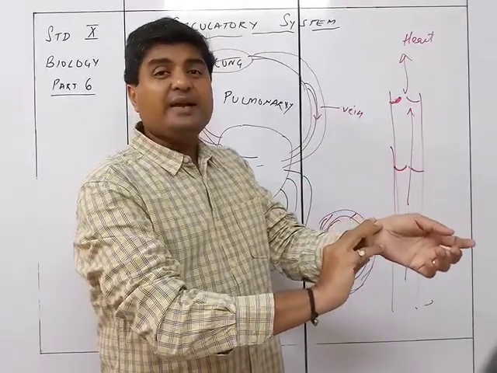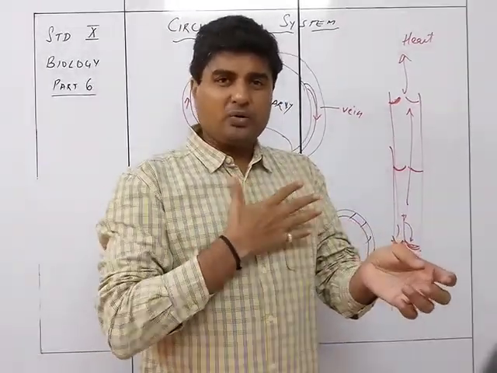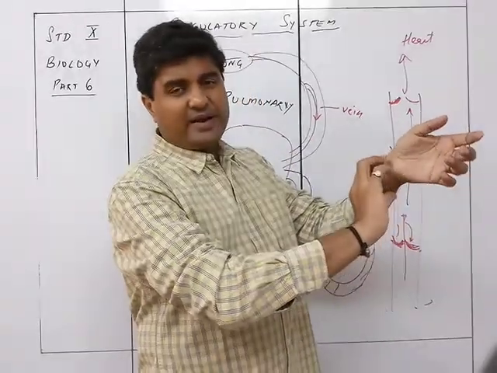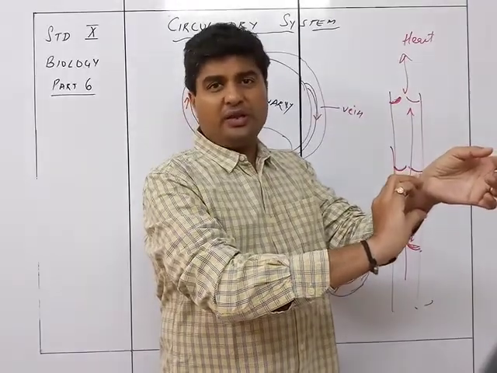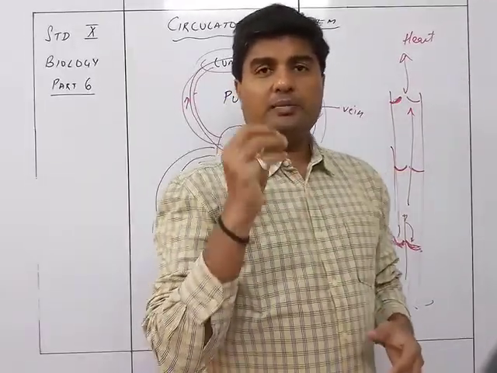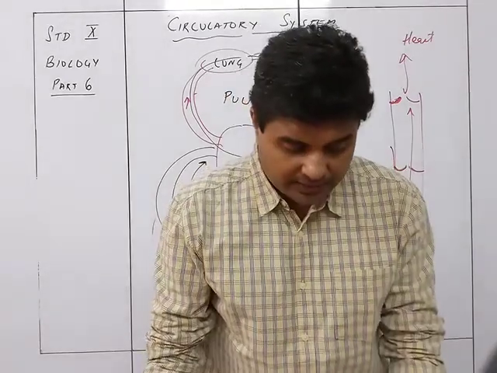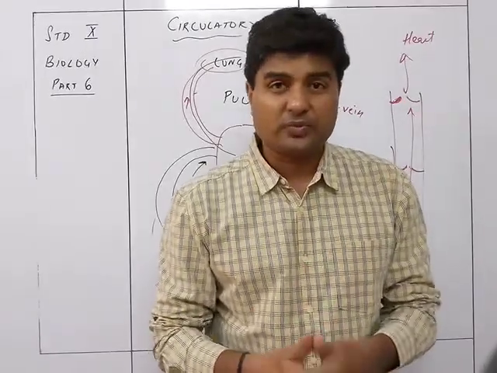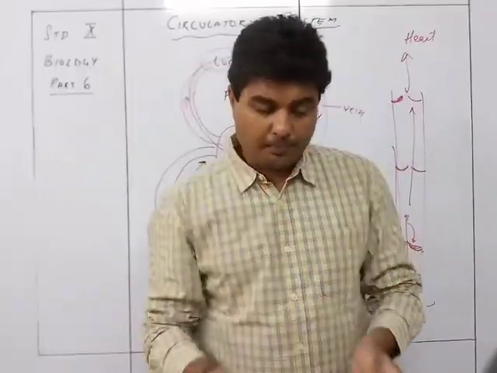Now this pulse is exactly connected to your heartbeat. Whatever your heartbeat is, you will get that much pulse here. So you can easily feel it over here. You can just try it on yourself. You will feel the pulse over here. So this pulse, what you see, is nothing but the beats of the heart, which take place because of the ventricular systole. When the ventricular systole takes place, you get a jerk, and accordingly it gives the pulse here.